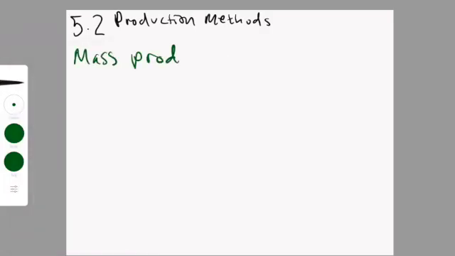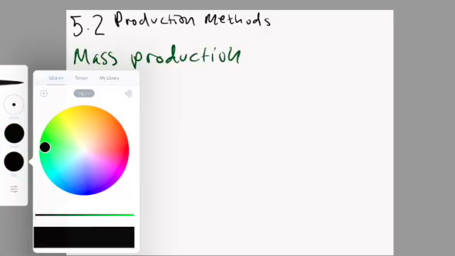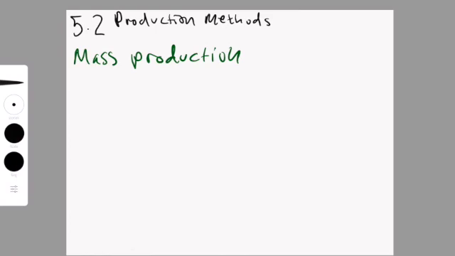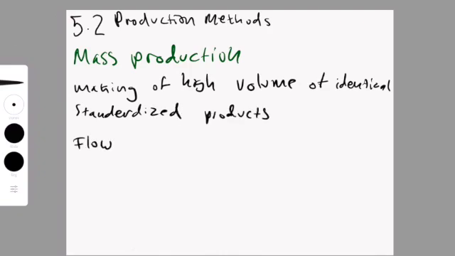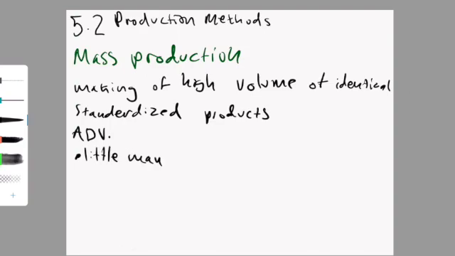Mass production is making basically standardized products, a huge amount of standardized products. Mass production is sort of an umbrella term. They also talk a lot about flow production. Flow production is essentially mass production, except the product is moving in a flow. So instead of you moving around making the product, the product is moving around to each of the different stages. There are a lot of factories where the products are on conveyor belts and they just move around. That would be flow production.